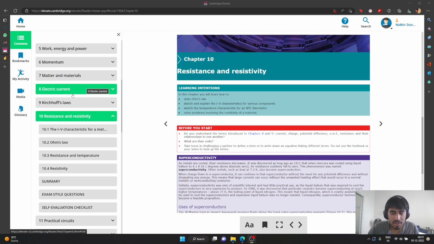But in this chapter, we are exclusively going to talk about two things, which is resistance, and then there is a generalization of resistance, which is called Ohm's law. So we're just going to talk about that, and then one more component that we're going to talk about is a thermistor, right? Thermistor is nothing but a temperature dependent resistor. So whose resistance changes with temperature, right?